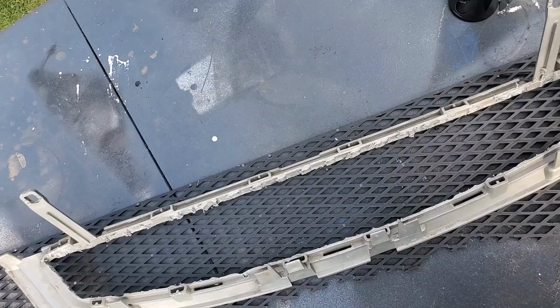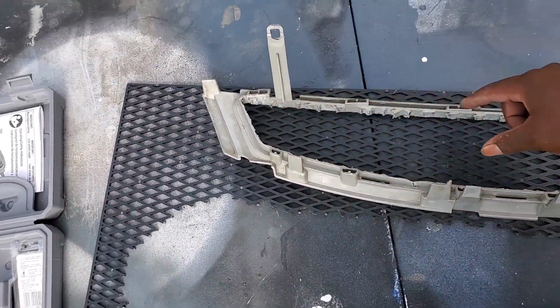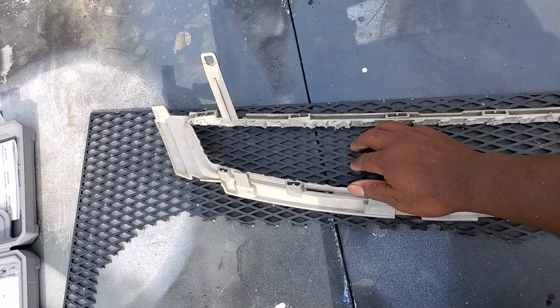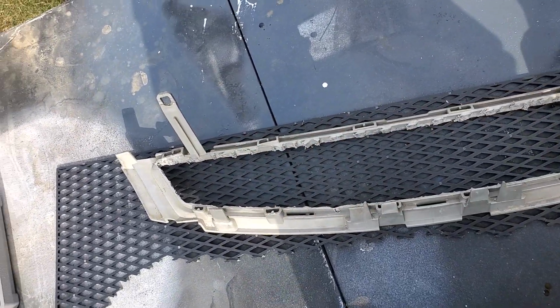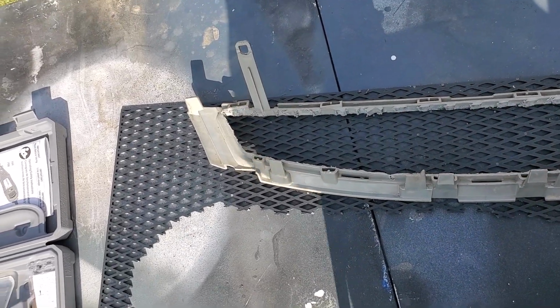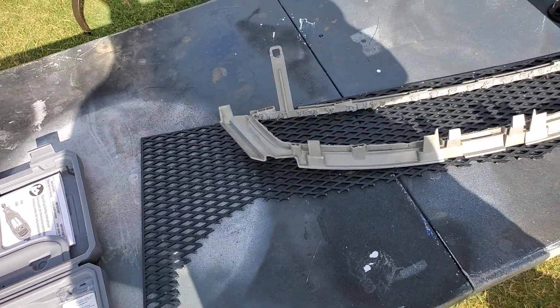So I'll just go around and cut that out, and then I'll start trimming it to what I want it to be to fit inside of here, on this backside. So I'll put it back here, and that should be good. All right, let's get to it.